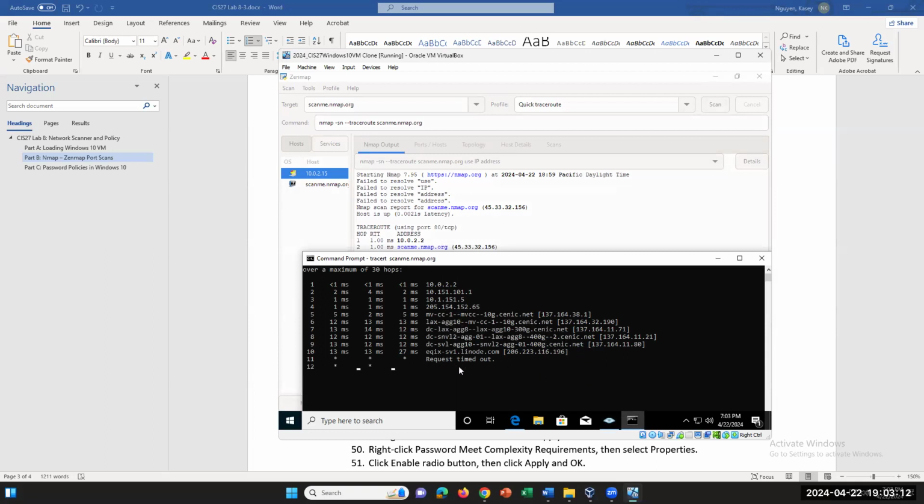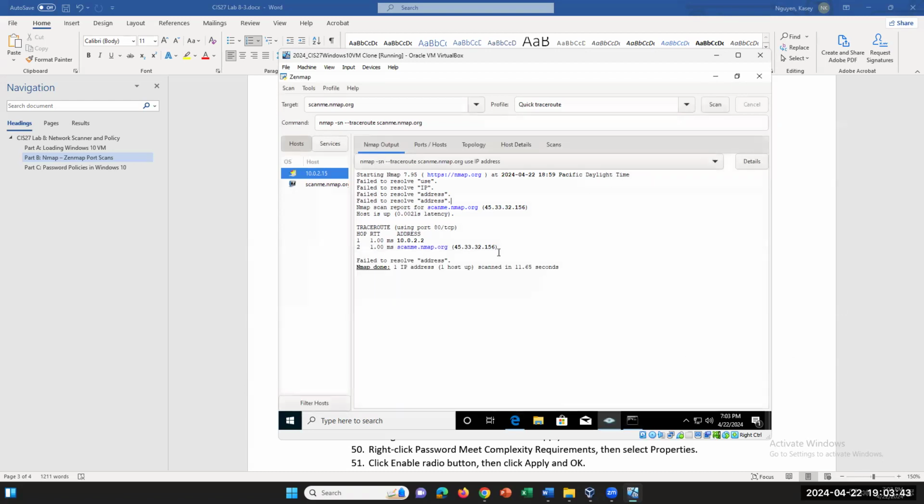And when you see request timed out, that simply tells you that it's not able to get a response back from a certain autonomous system or router, or sometimes they block it. If they disable ICMP, it won't report back to us. And then it reaches the destination. So in between, we have some systems that don't tell us who they are, but we did get some information from our network.